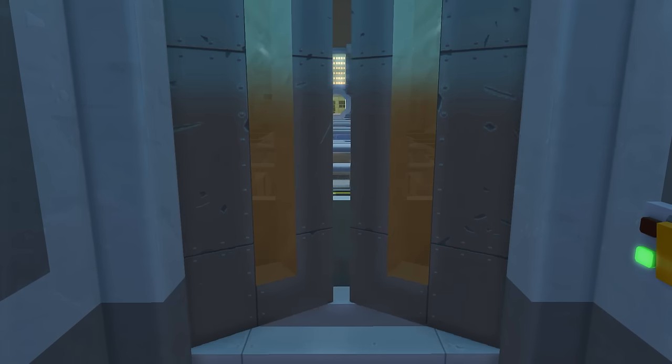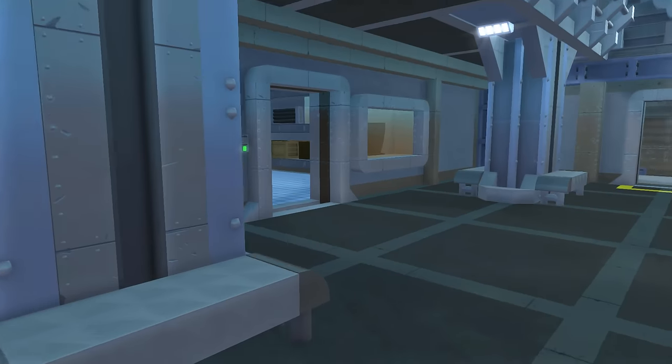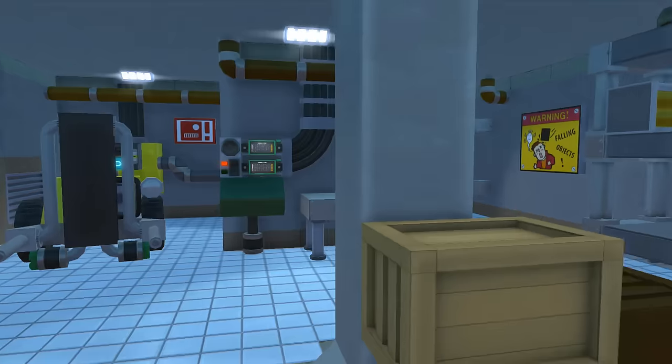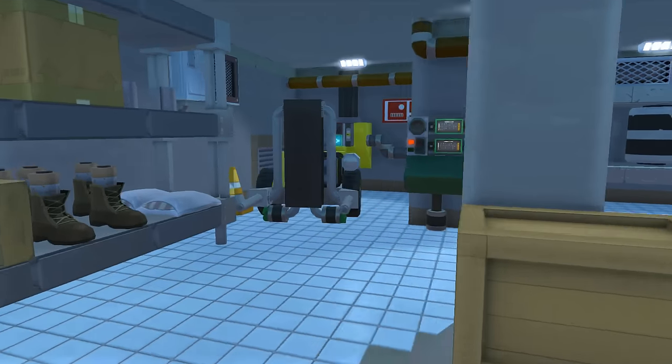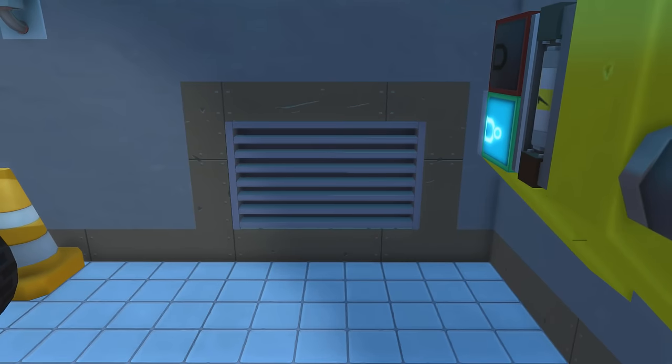I was looking at the comments of the last video and you guys have suggested quite a bit of awesome things. Anyways, let's head down here to the bottom of the atrium. And in here, we have something a little different. Now, if you guys remember this room, this is the storage room. And at the back of the storage room here, we actually have a new ventilation duct.